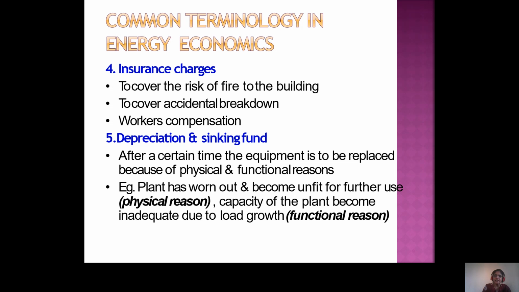So after a certain time, the equipment is to be replaced because of physical and functional reasons. The plant has worn out and become unfit for future use, that is the physical reason. The capacity of the plant becomes inadequate due to load growth, that is the functional reason. This is about insurance and depreciation.